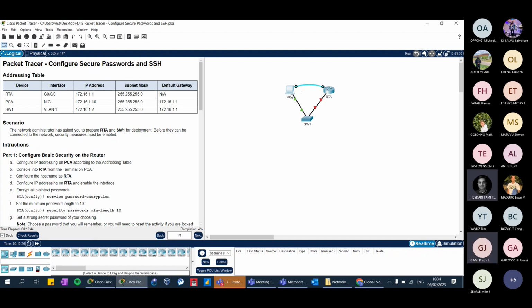You'd have to go into the terminal for PC. Before that, I'm talking about consoling here. Which one is the console cable? The blue one. And what does the blue one or the console connection do? In terms of connection type, when do we usually console to something? So we console whenever we are standing next to the device physically and we want to configure it. In other words, it is called out of band mechanism for configuration.